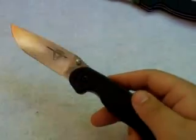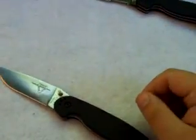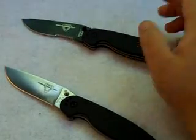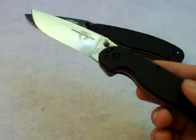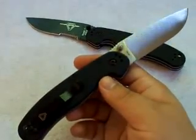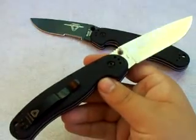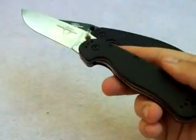If you are in a tactical situation, or if you're a police officer, so forth, you carry a lot of gear, yes, it will be an issue for you. Weight is always an issue for law enforcement because they do, in fact, carry a whole bunch of different gear. But if you're talking about me and you, the average guy, or most people watching, weight doesn't matter. A lot of times what you have in your pockets is your knife, your main knife, maybe some keys, maybe if you smoke, a lighter. That's pretty much it. So weight's not a huge, critical factor for most people. But yeah, it's not a lightweight, a little over 5 ounces.